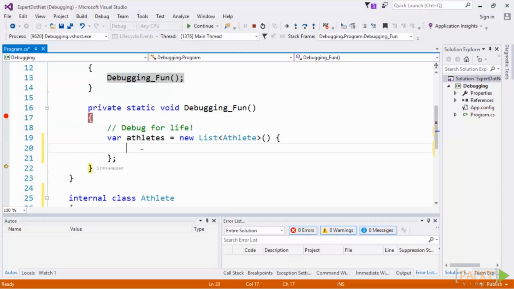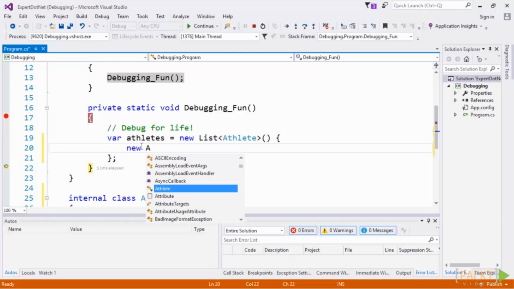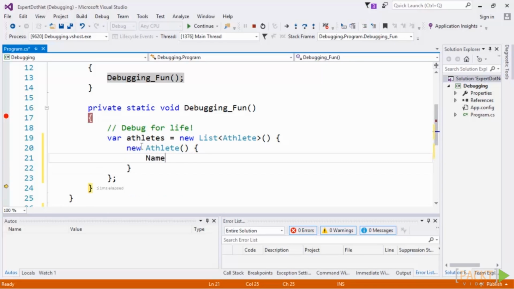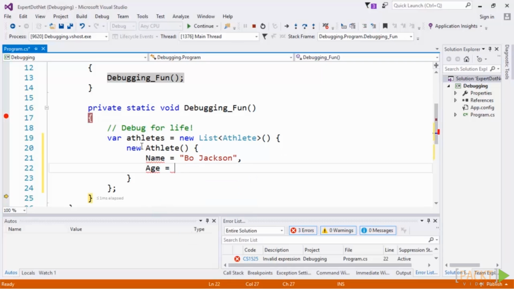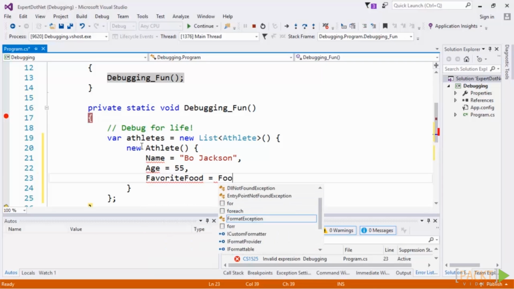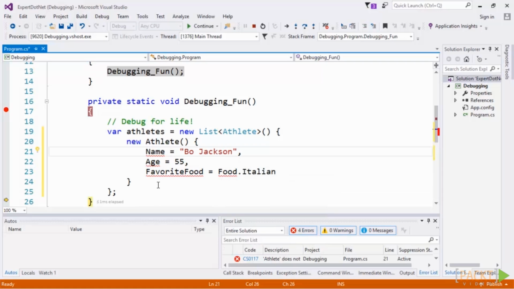So now let's go ahead and populate this collection. We will first create an athlete with a name of, let's say, Bo Jackson. And he'll have an age of 55. And let's say his favorite food is Italian. Keep in mind, we are still in debug mode.